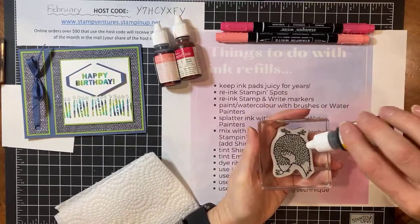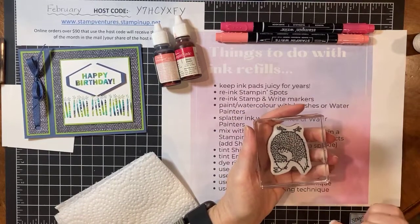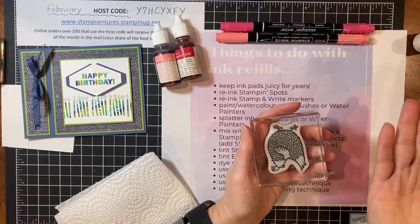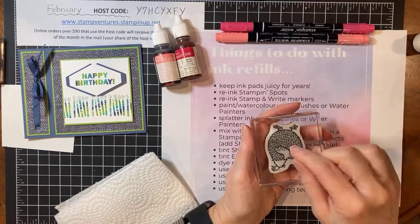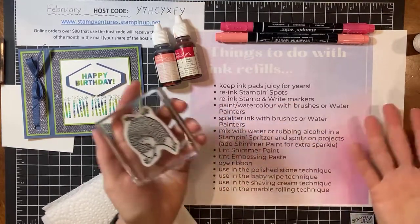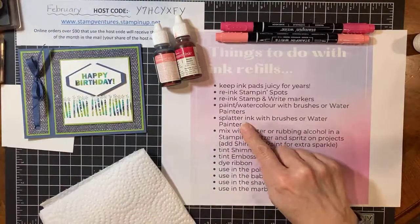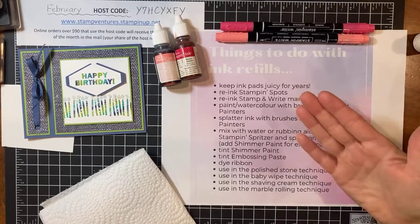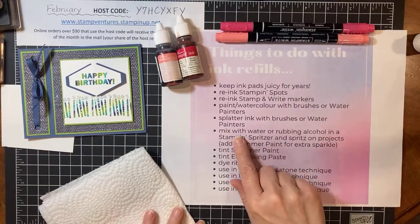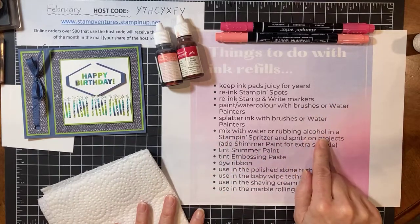You could just take droplets of ink and put it onto a clear block, or you could put it into the lid of your ink pad, and then you can pick up that ink with a water painter or a brush, and you can watercolor with it, paint with it. You could also pick it up with the brush, and then you can spatter that ink that's on the brush onto your project.